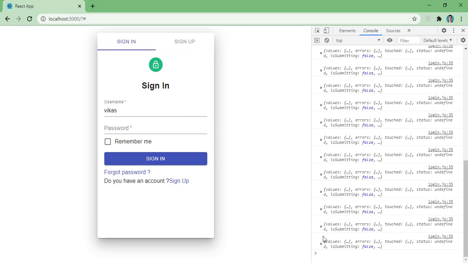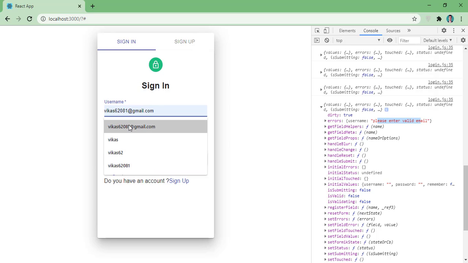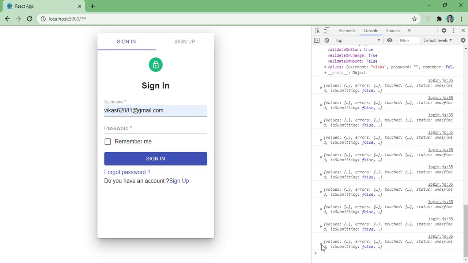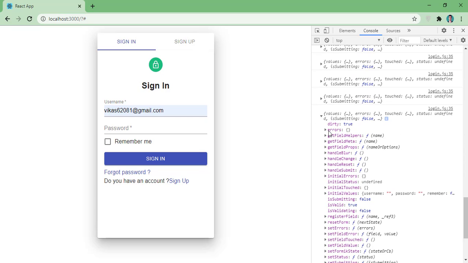You might have seen it got this much, and in errors we are getting username: please enter valid email, because this is not a proper email. So let me select this and now come to the last. You can see I don't have anything in this error because this is a valid email.